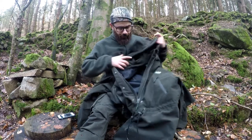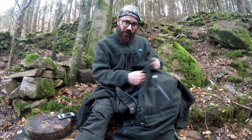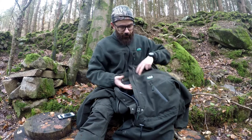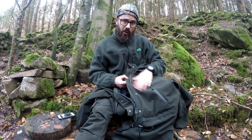What we have here is a Gore-Tex like material on the inside. You can see all the seams are taped. On the outside it's got a brushed finish, so it's very quiet. It doesn't reflect, and it doesn't make noise in the wind. You can crawl about with it.